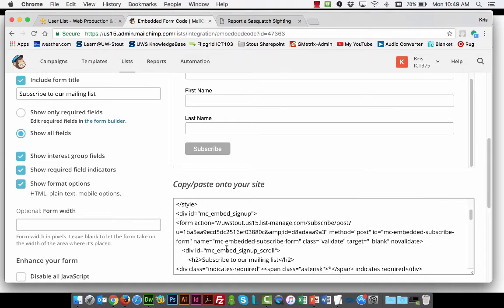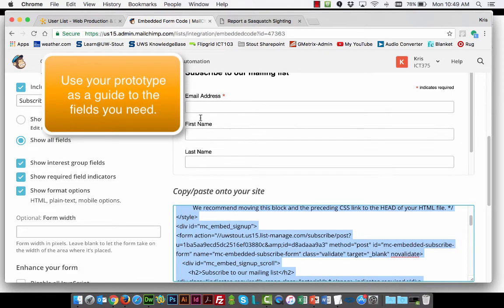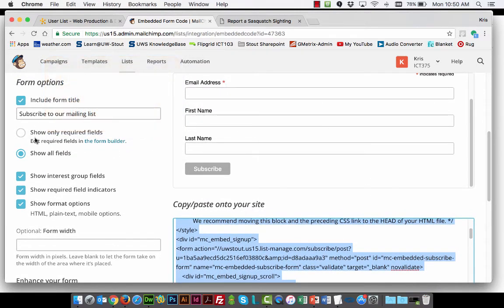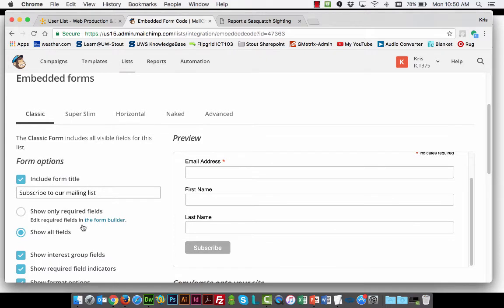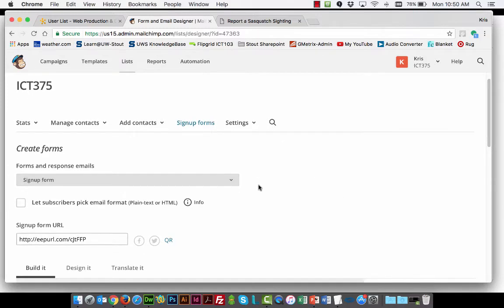And what you can do is copy this code, all of this that's in here, and paste it right into your own website. This isn't the information that I need on my form, so I need to go in and do some editing. The way that we can do that is there's this edit required fields in the form builder. I don't know, there's probably other ways to navigate to it, but this is where I found it, and this works for me. So I'm going to go into that, and you'll see that I'm going to be modifying what my sign up form looks like.